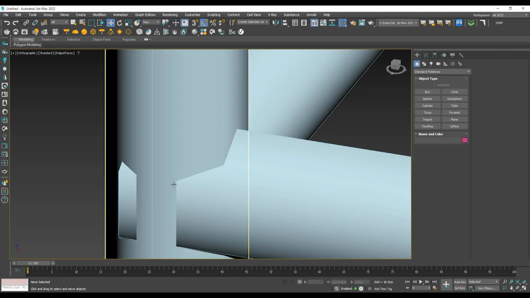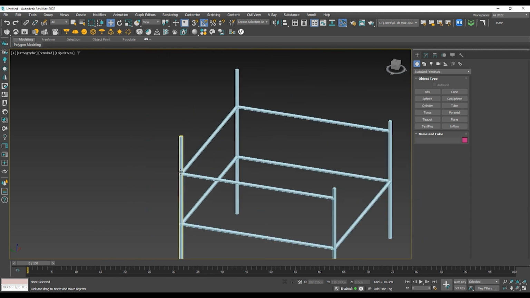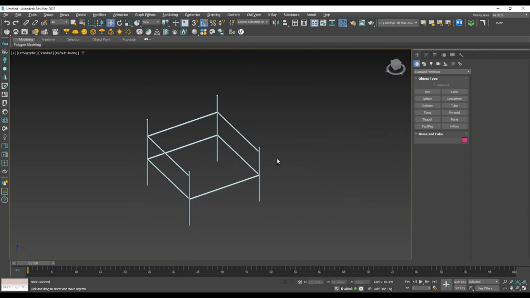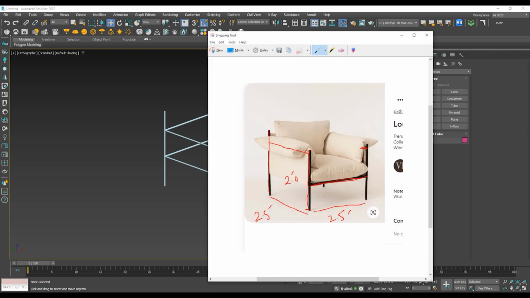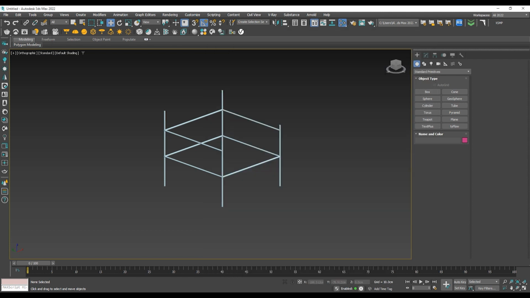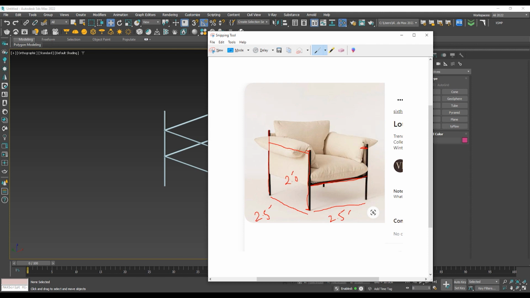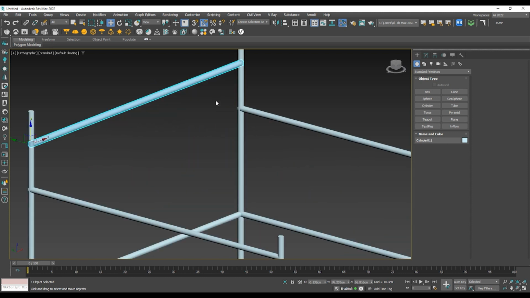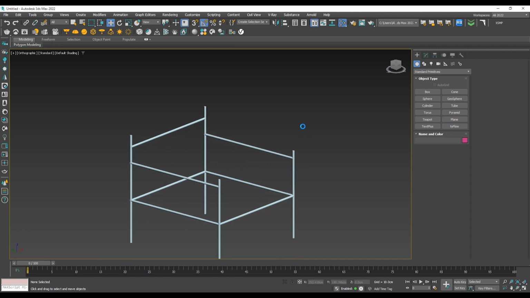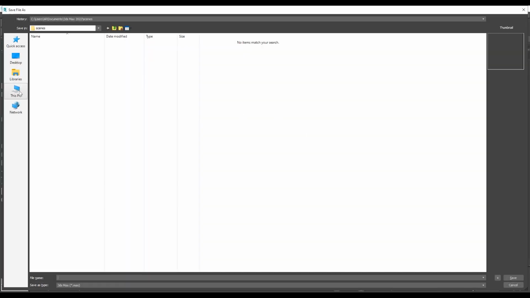We can fix this thing later on, but for now I think this seems to be pretty good. One more thing I just realized, this guy is a little upside, not that close. Let's save this file.